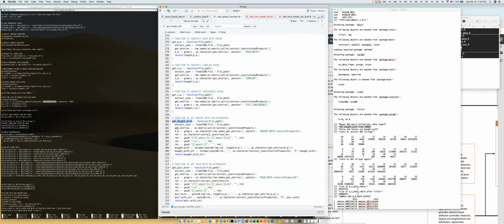Get bot with looks back at the JSON, looks at the particular type of relationship between the original SKU and the array of SKUs, and extracts and parses them. That had to go through multiple variations because it's very finicky and needed to be stabilized.